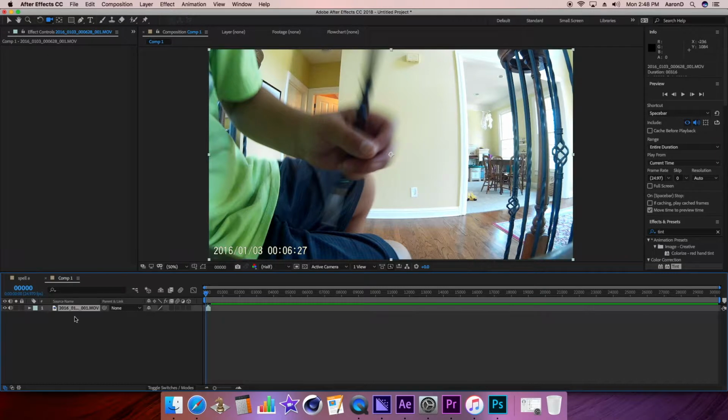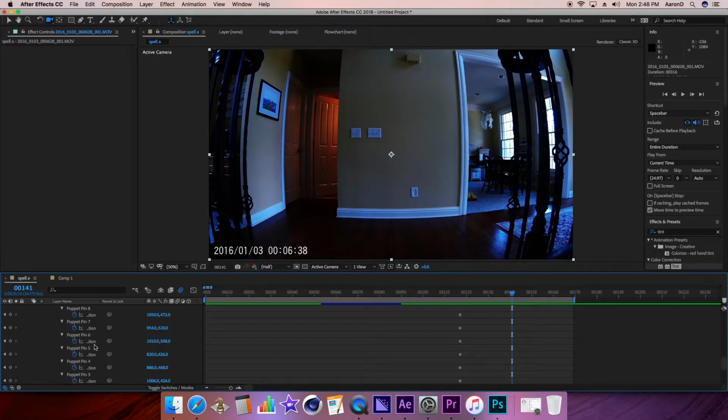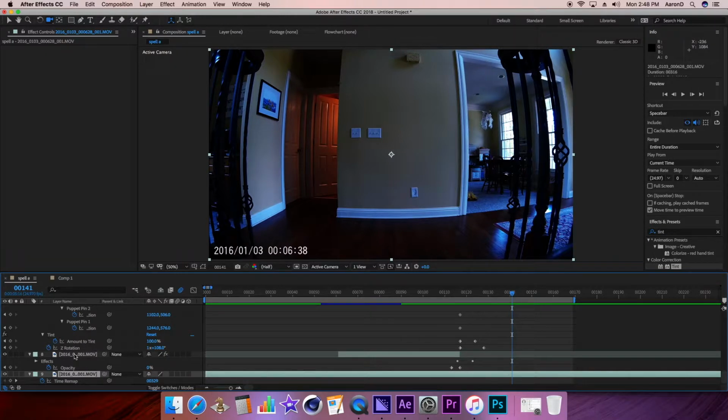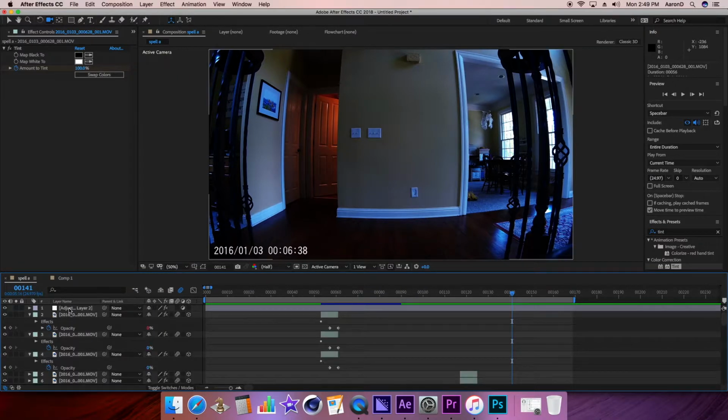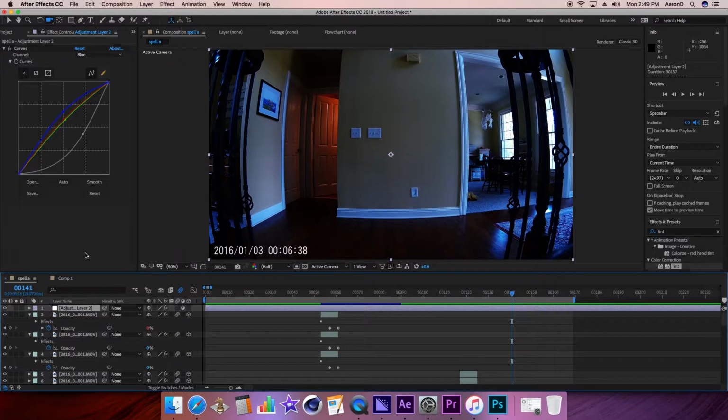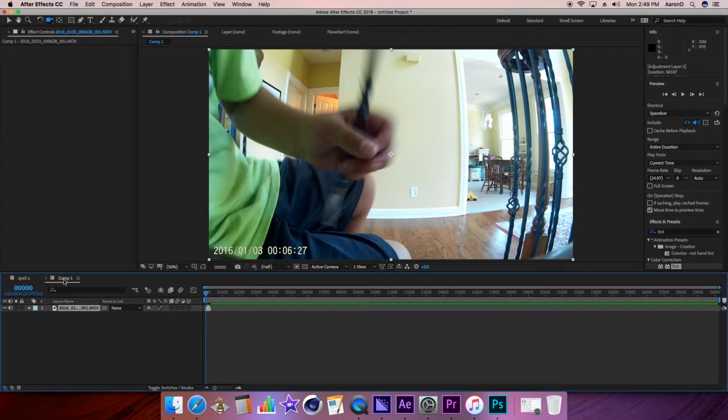So all I'm going to do is go into that last comp and I'm going to go into, I think it's the background one. Do I have a curves on it? No, where's the curves? That one has a tint. Oh. I'll do that at the end to get that good effect.